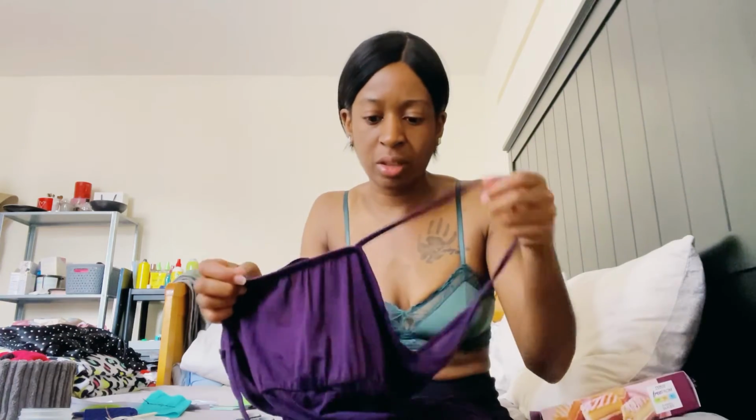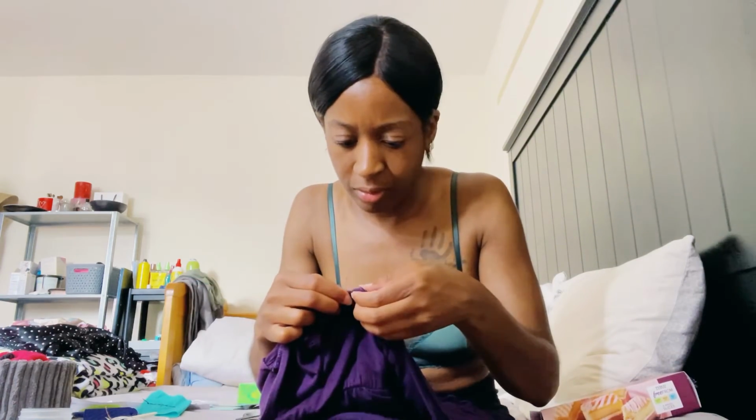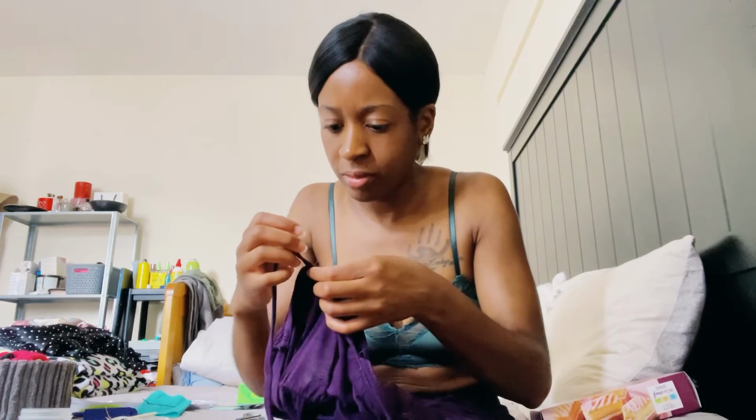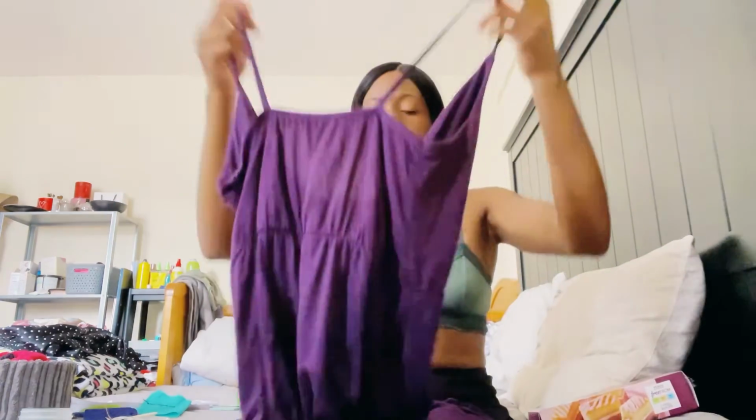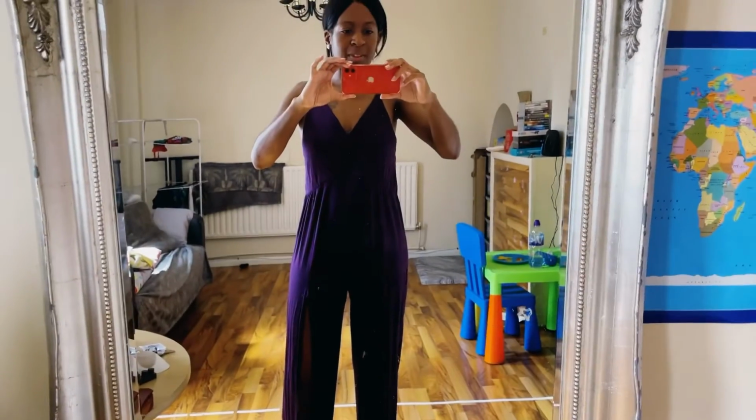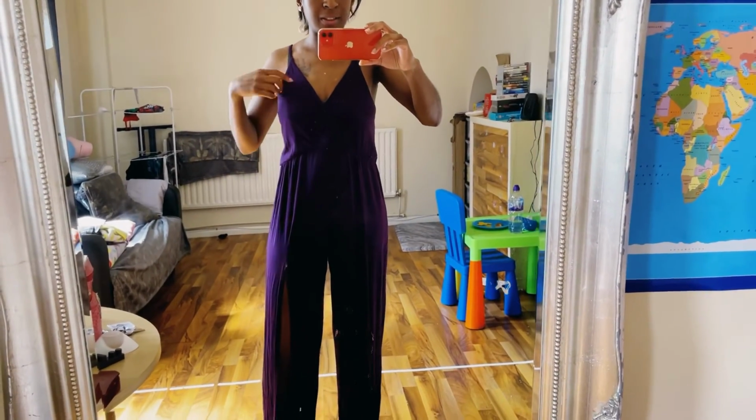Okay, so that's done. Okay guys, look, so this is done as well. Both of them are done. That's how it looks. Right, I'm gonna try it on and come back. This is what it looks like.